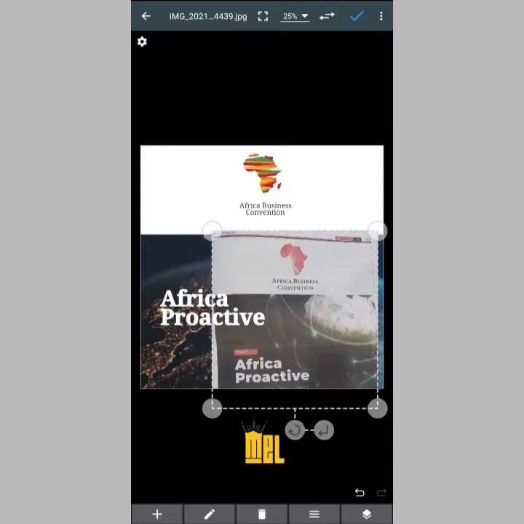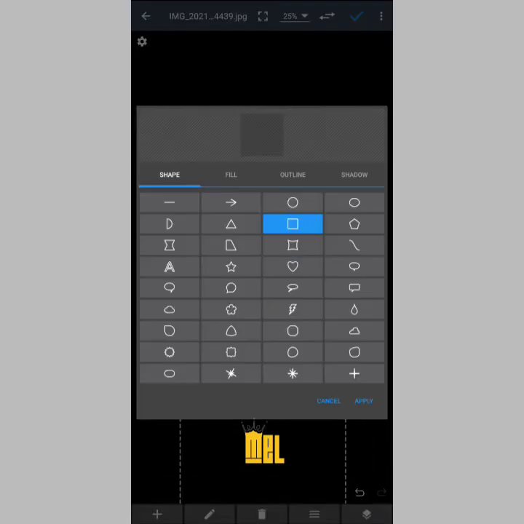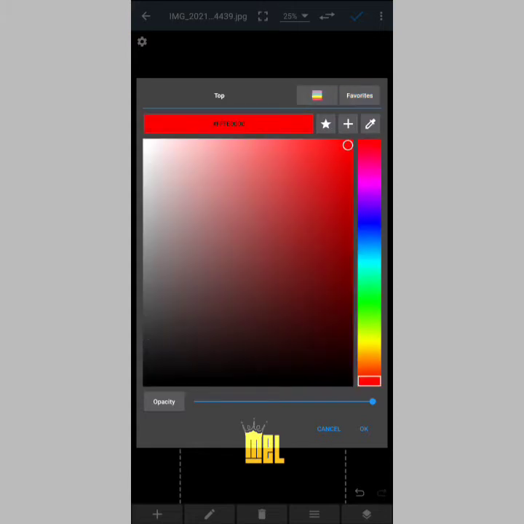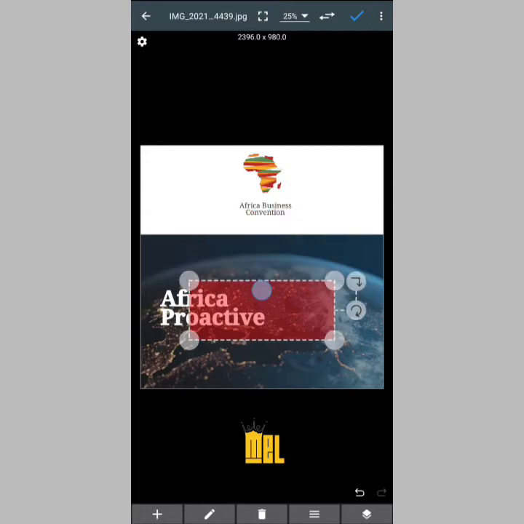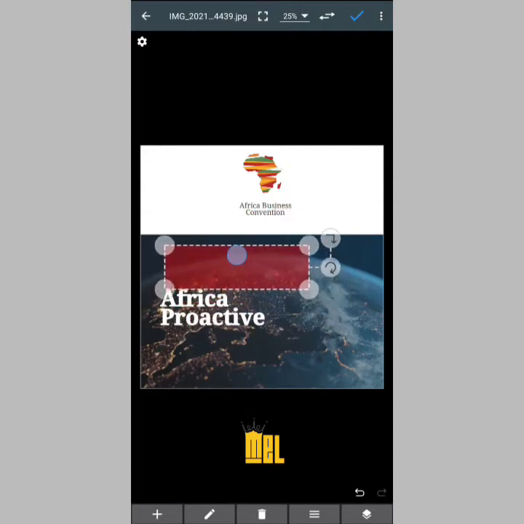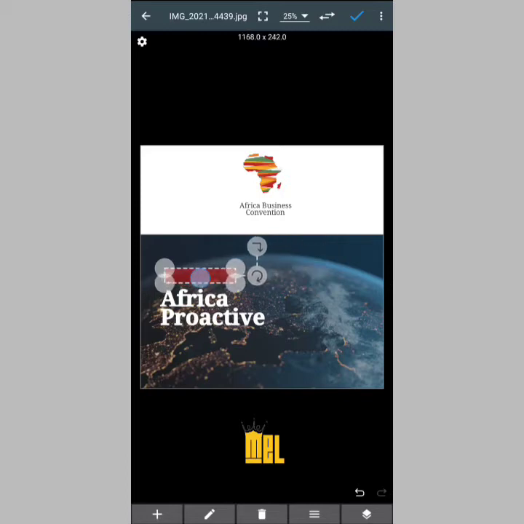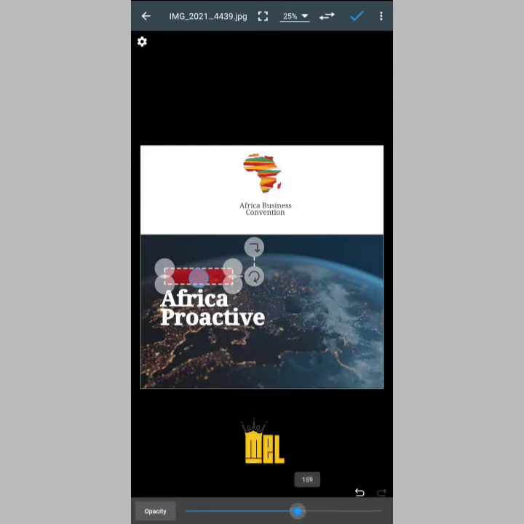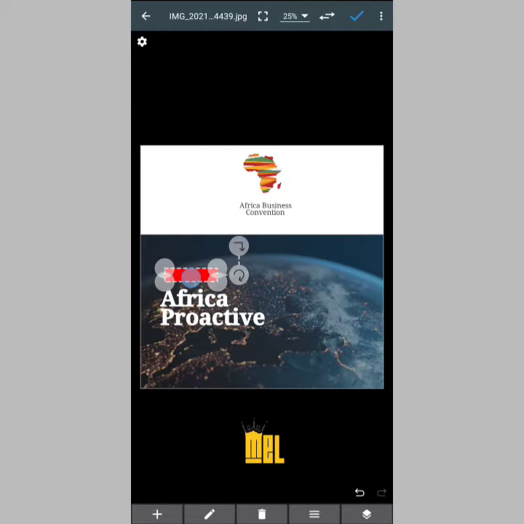So Africa Proactive, and I'm moving this. Okay, I have my theme. I'm going to create a shape again, and the color of my shape must be red. Like I said, let me move this. So I have red, and then apply. Now you would notice that my shape is blur, and that's because every setting I did previously must be returned back to default. So what I do is I go back and then click on opacity, increase back my opacity, then I have my shape fill now back to normal.